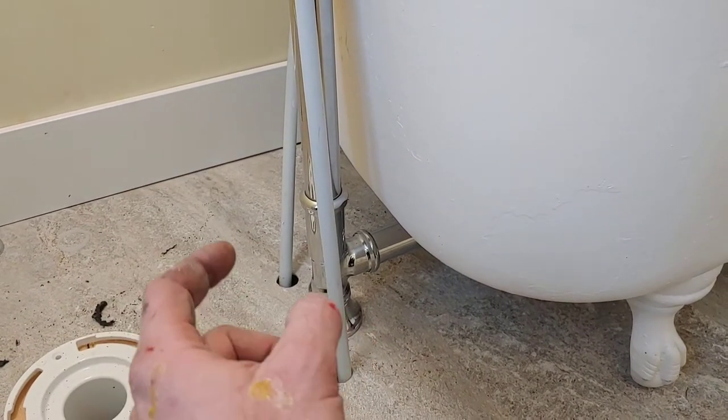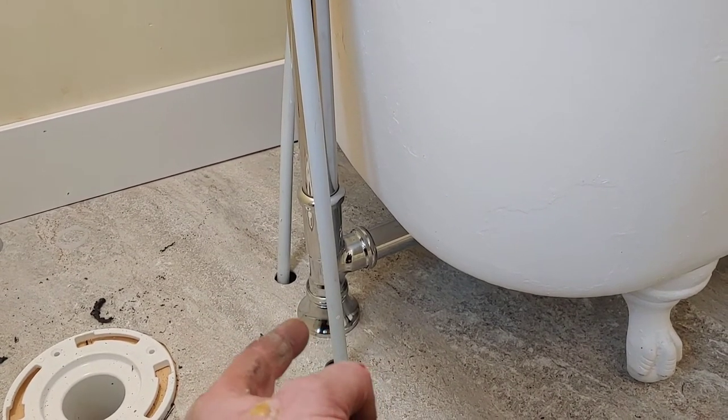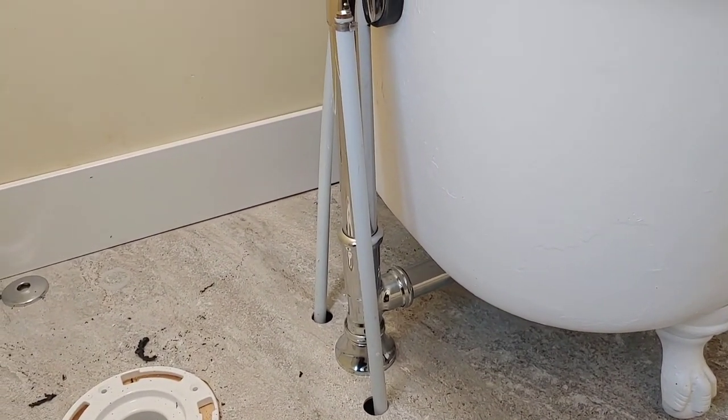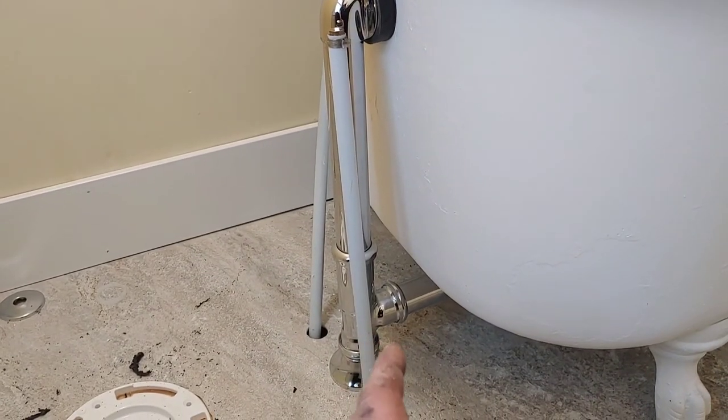So I can't access this nut right now. Maybe I will from down in the kitchen. But anyway, this is all in. So, yeah, it was a roundabout way of doing it. But the plumbing for the tub on the wastewater is all hooked up.